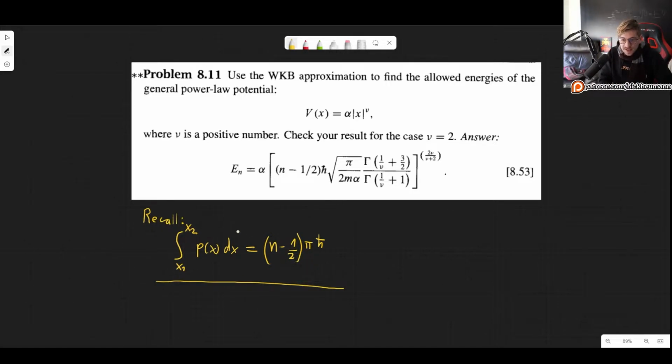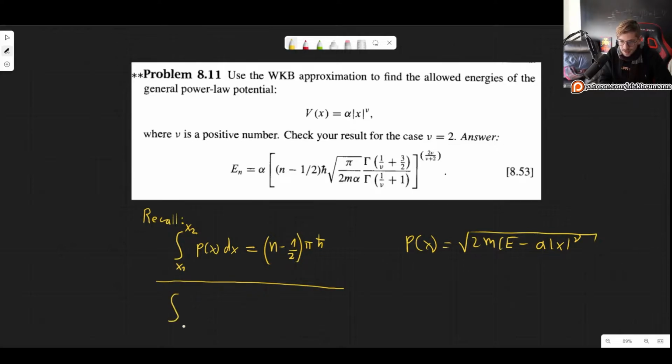And what we have to do is simply plug in the value of the momentum and solve the integral. That is what the WKB formulation leads up to. We had to do some very nasty derivations, but now we have our results, and all we have to do is plug it in. We don't need to solve the Schrödinger equation, none of that. So let's plug in the momentum here. What is the momentum? Just a quick reminder. The momentum is the square root of 2m times E minus the potential, but in this case the potential is alpha times the absolute value of x to the nu power. So let's plug it in.